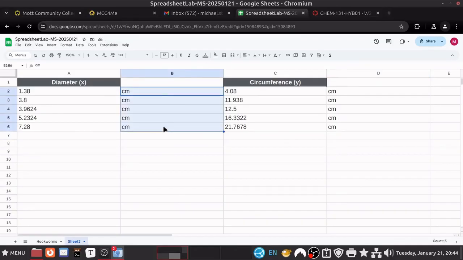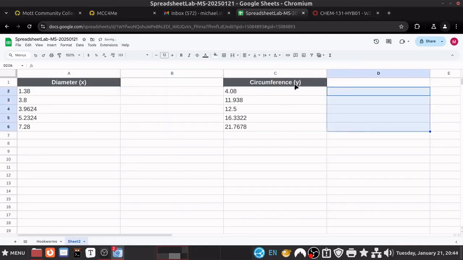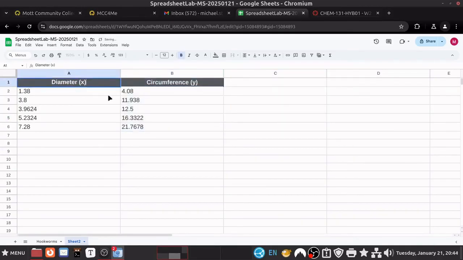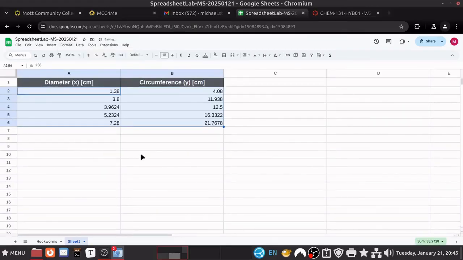Now would be a good time to remove these columns, place this guy back over here, and make it clear up here that I am working in centimeters. Now we have a nice homogeneous table with all of the same units, and they're all being recognized as being numbers. If you want to be sure, you can always highlight those again and make sure that they are right justified.